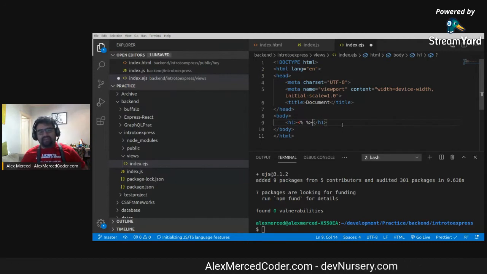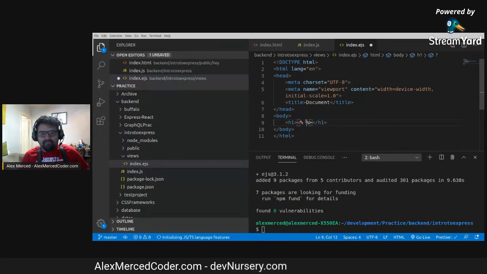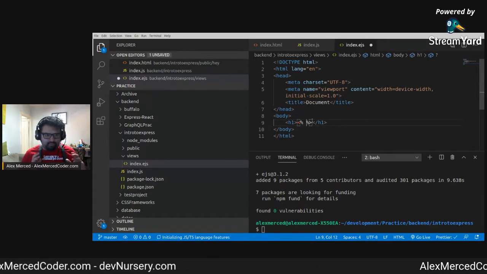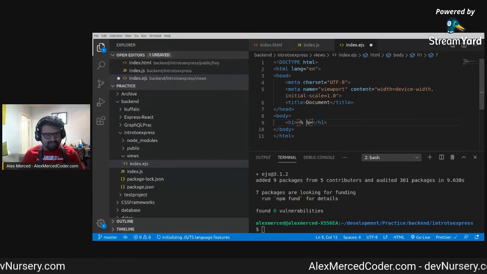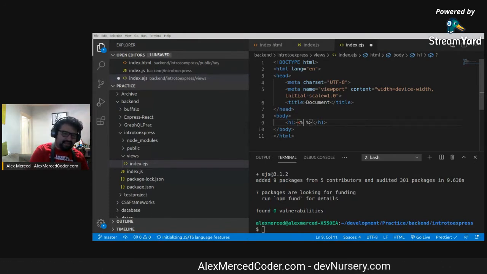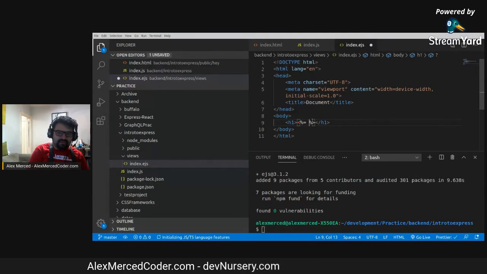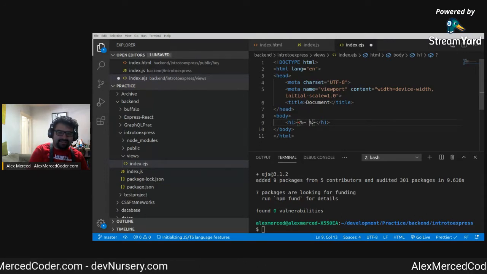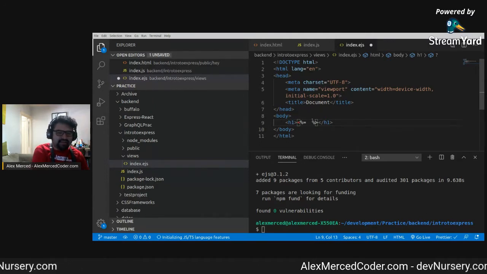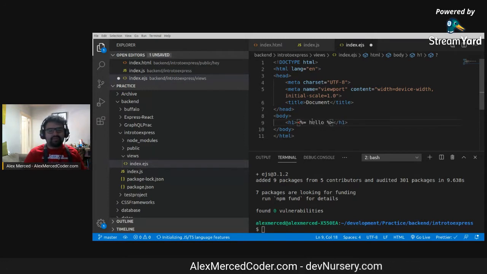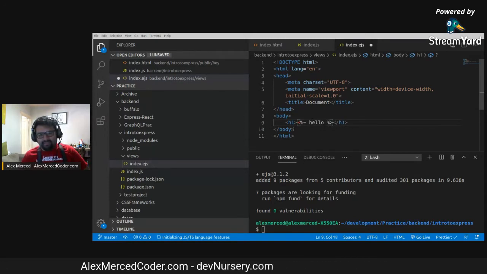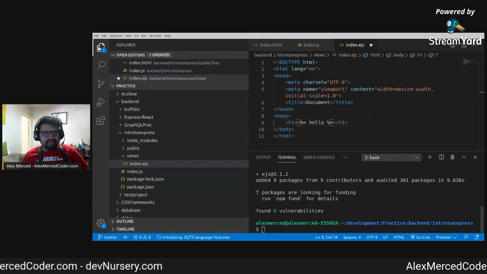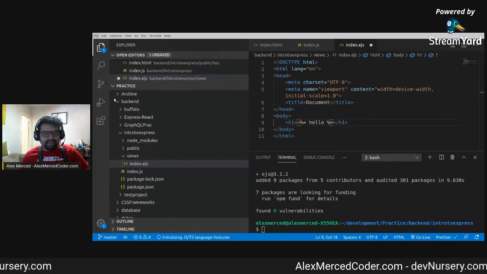Okay, it's always like that. But if I'm actually going to do something that results in printing something to the screen, I have to add an equal sign here in the beginning. Okay, but then I go here, and since we passed in a piece of data called hello, I can now access hello here. To say hello, we're gonna put hello there, and then that should show hello world as an H1.